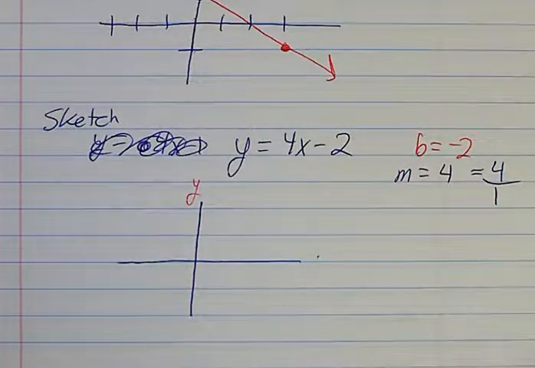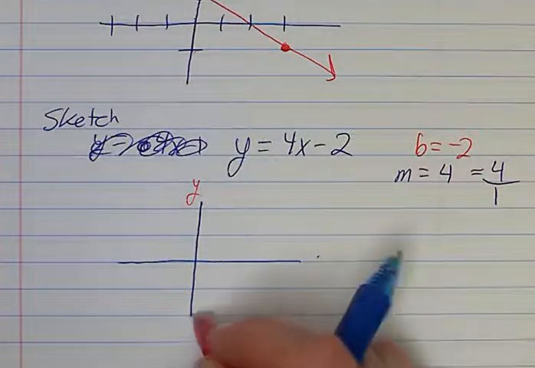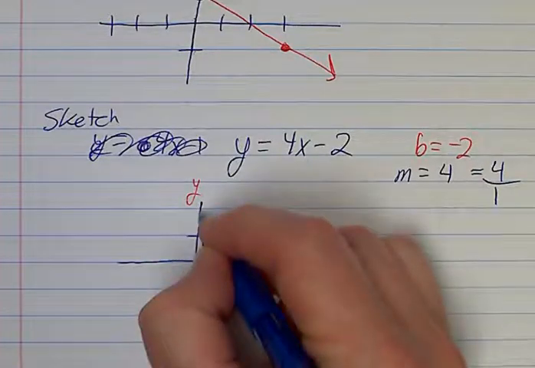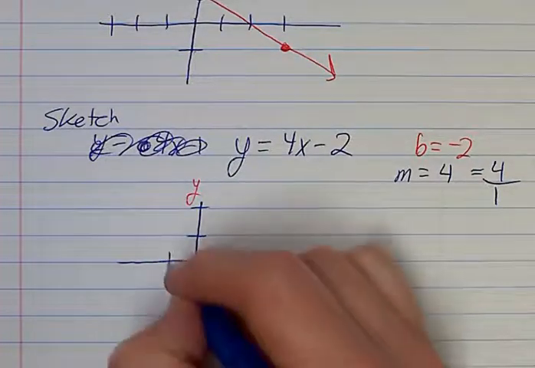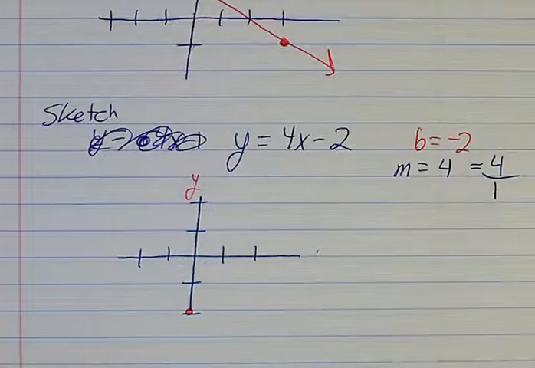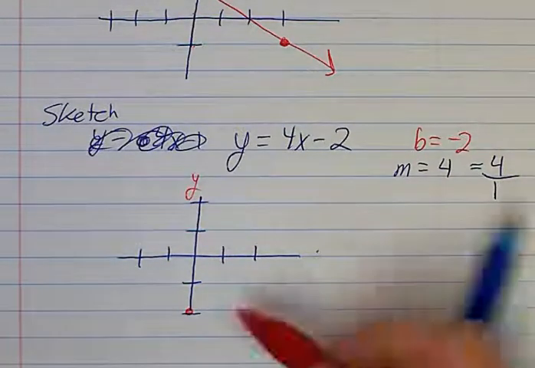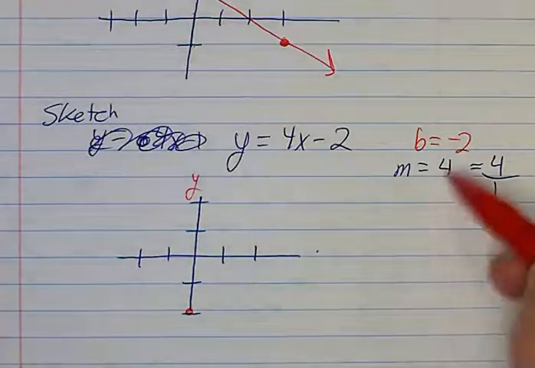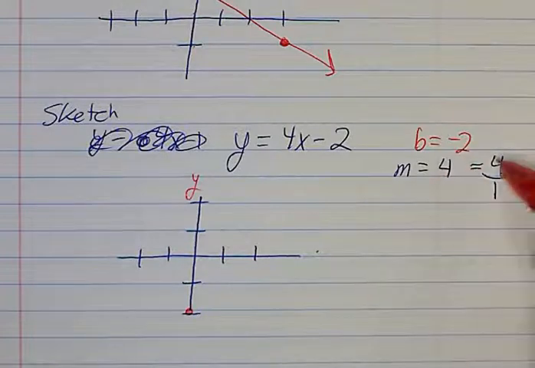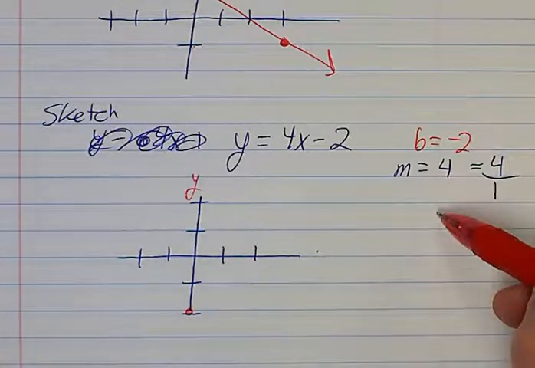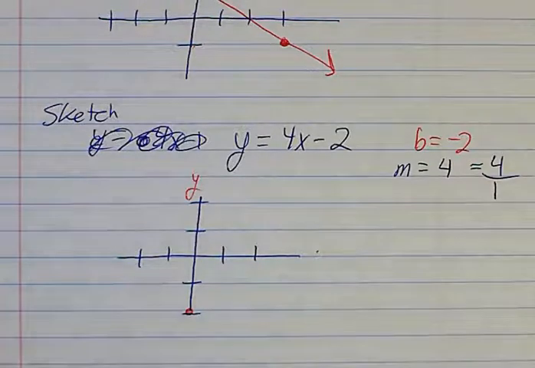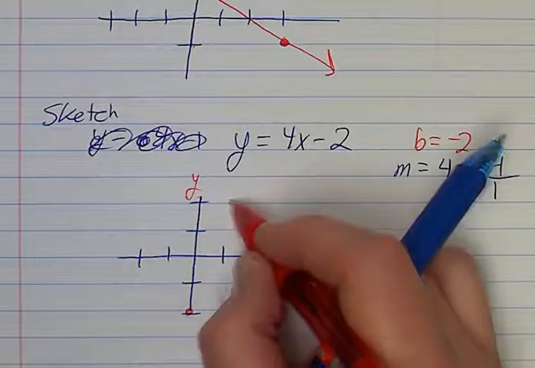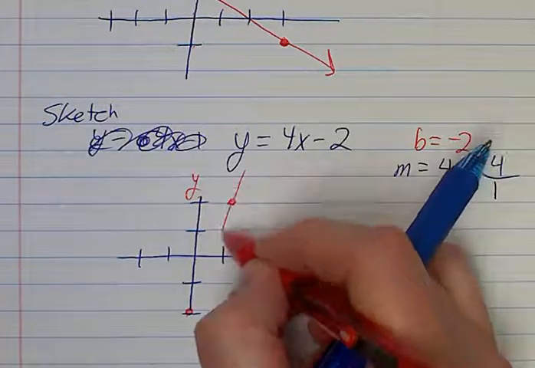Okay, so there's your y-axis. So for that one, you're going to begin at -2, which would be right there. And again, for the m value, because sometimes people get on when they're working on these, they'll just go up 4 and put a dot there, and then they draw the line. But remember, if you're doing slope, it's got to be a fraction. It's got to be rise over run. So if there's not a bottom part of the fraction, just put it over 1 every single time. So from here, go up 1, 2, 3, 4 over 1. Connect your dots, and then you're good to go.